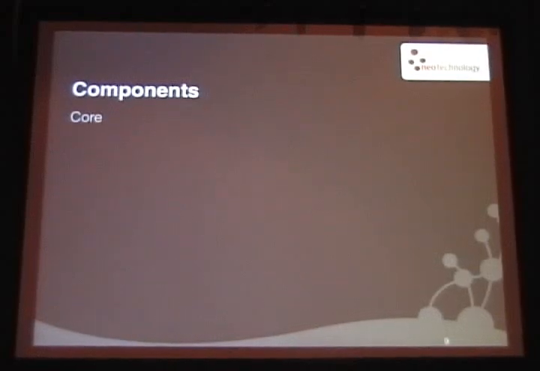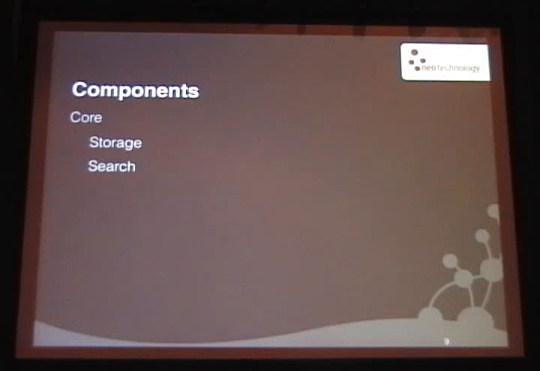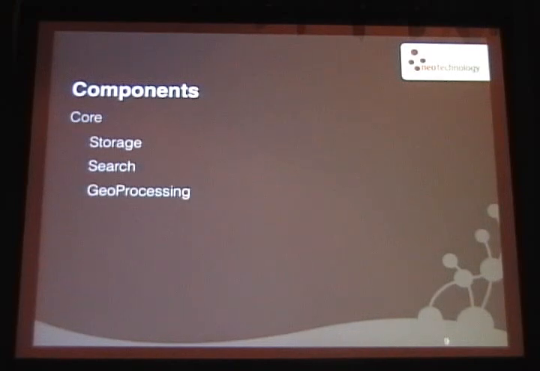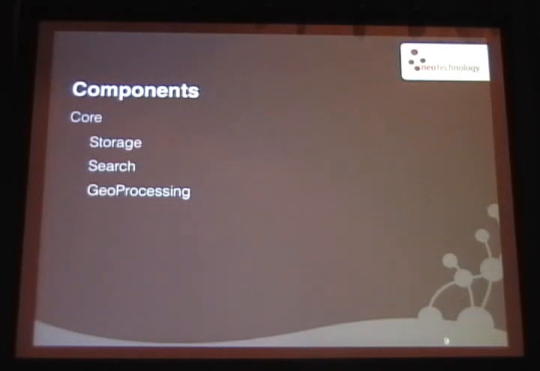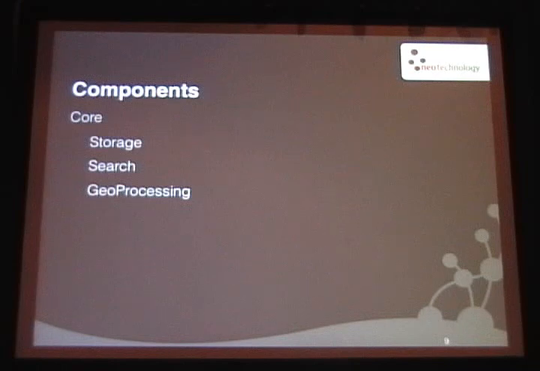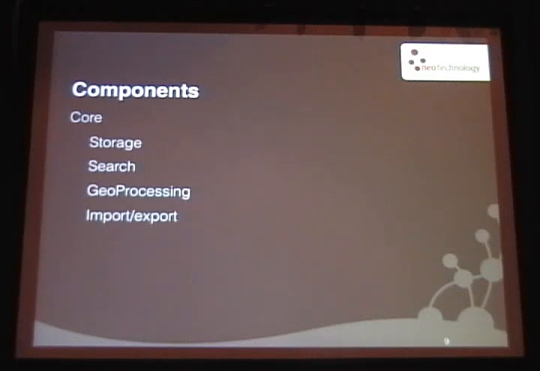We have some core concerns we've been working on. One is storage — how do we model these things? Search — how can we search a dataset, especially with the ability to move through data structures very fast? Geoprocessing — how can we provide advanced functions, for instance to detect shared edges: these polygons are touching each other, and it's not just that latitude and longitude properties happen to be the same — they're actually topologically touching. We also want routing, shortest path, and import/export — getting in OpenStreetMap, KML, shapefiles, or whatever is needed.